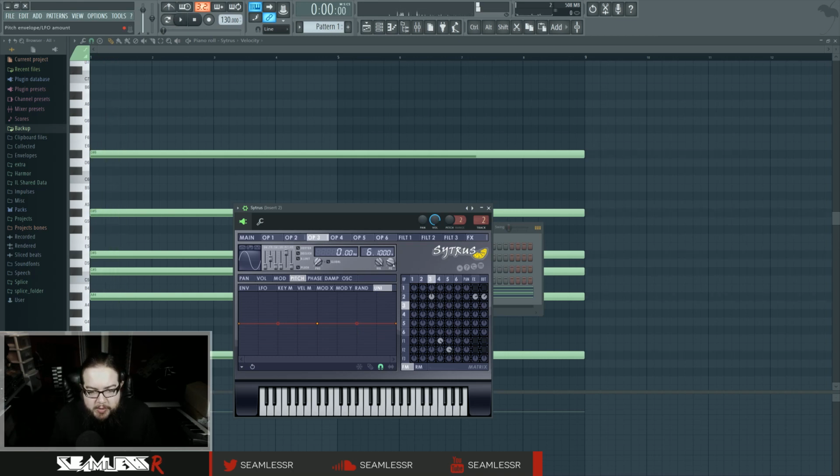Now, you saw me mess around with this. And that's because in the envelope, I have a pitch envelope set up, and I should probably do this so that it's just an octave higher. And this means that when you move this knob around, it changes how much space there is between the octave and the center and the bottom here. By default, it's just 1 octave, but you can go all the way up to 4 octaves and all the way back down to nothing. So you can use that to control the pitch.